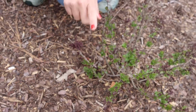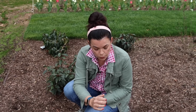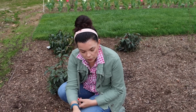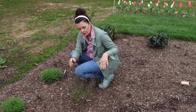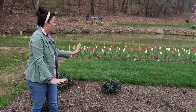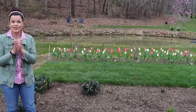Now, because we do struggle, I left this completely alone because you don't want to prune lilacs until it's the appropriate time. But as it's flushing out, you'll know if you have live foliage or dead foliage. Much like a macrophylla hydrangea, if you want to come in here and clean it up, you can. But there's 2. There's one here, and then there's one right there. They're both covered in new growth and buds. So yay.